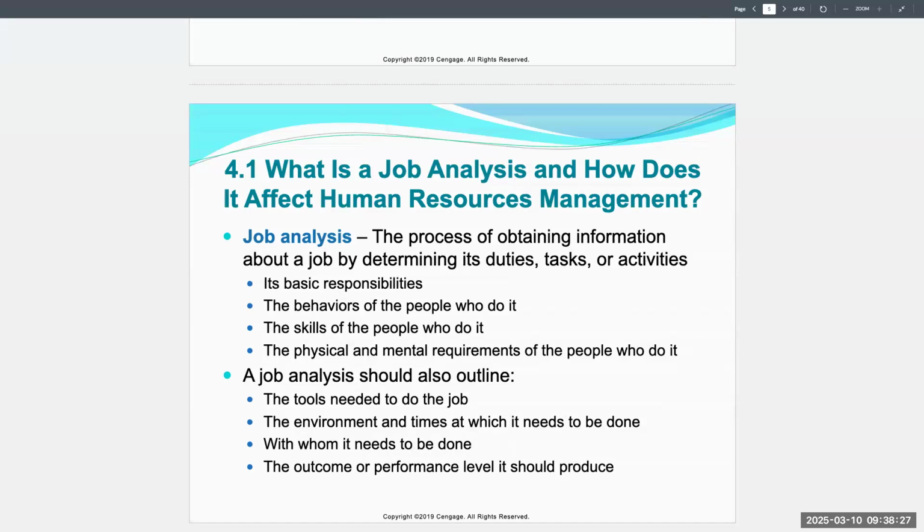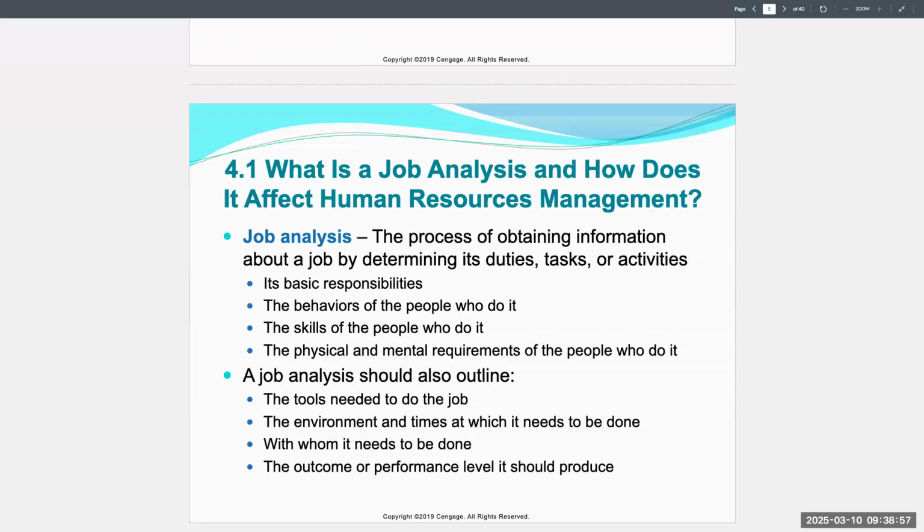One of the key benefits of job analysis is that it helps determine the basic responsibilities of a role. It defines what employees are expected to accomplish and how success is measured. This information is essential for creating a job description that is accurate, and for recruitment and performance evaluation. So it's actually very useful.